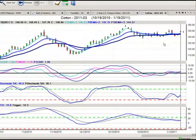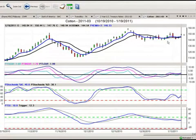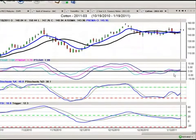The first thing I'm looking at here are the major crossovers. We have the short-term crossover from Vantage Point that is just making that crossover to the upside. The medium-term crossover actually crossed over a few days ago, very close to the simple moving average, but everything still looks good that it's going to move higher. The long-term crossover has also made a cross to the upside. The predicted short, medium, and long-term differences are all above the zero line, essentially at trend ready levels in my opinion.